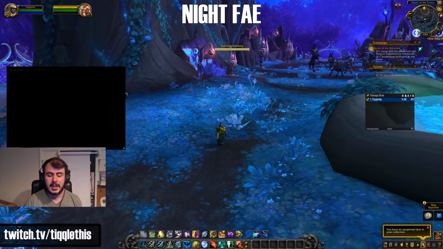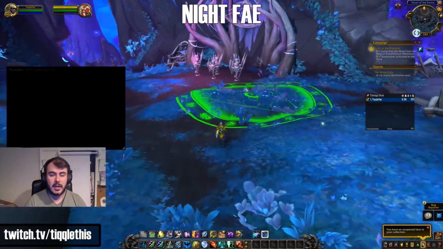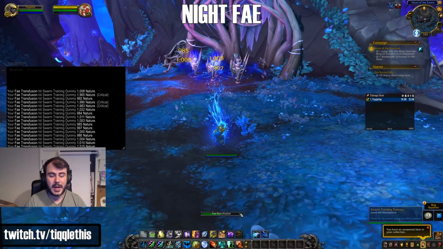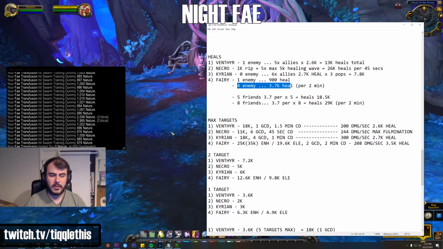First of all, you might get kicked, and this is nature school. So if you get kicked on this, the channel of Fae Transfusion, it will lock you out from healing, which is very scary, right? I'll pop heal. Yep, that's 4.9k. So actually, it was 4.9 overheal, so that even is higher than this, but that's fine.